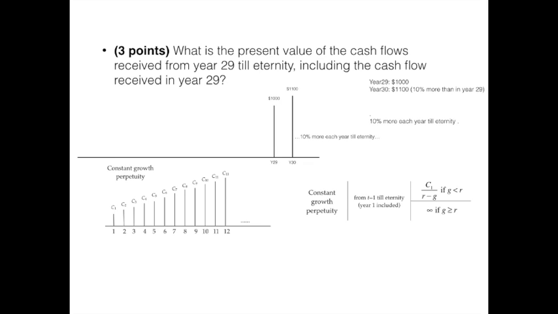Since the first payment is in period 29, we can look at this problem from the perspective of year 28. If you put yourself in the shoes of the year 28, it will look like that the first payment, which is in year 29, actually takes place in 1 year from now. So if you apply this formula, and you can apply it because the growth rate is 10% and discount rate is 15%, from the perspective of year 28, this is how much this will be worth. So we need to additionally discount it for 28 more years, and you would get some number.